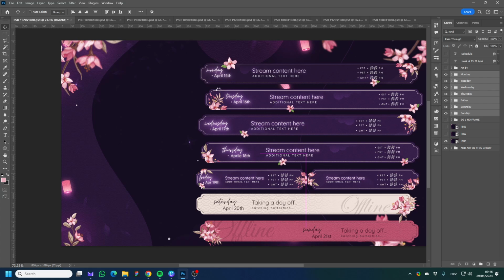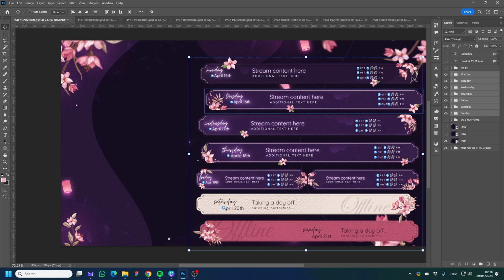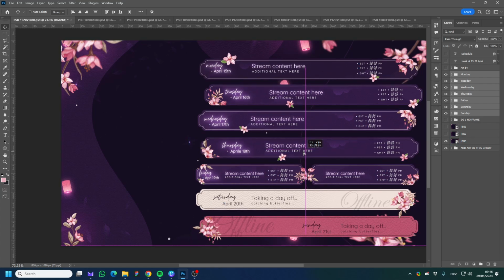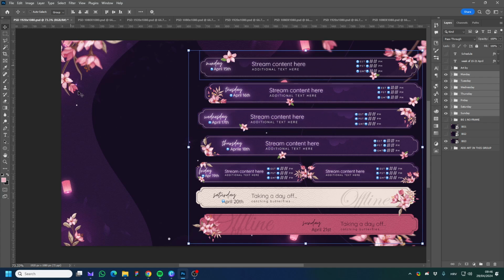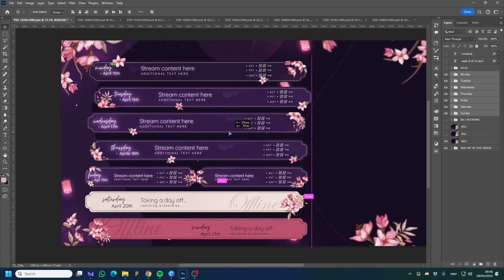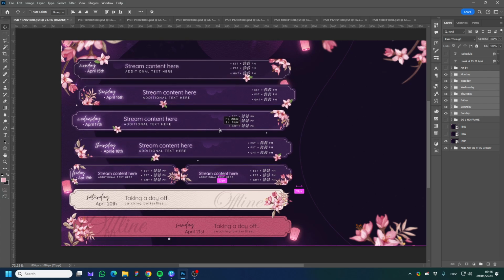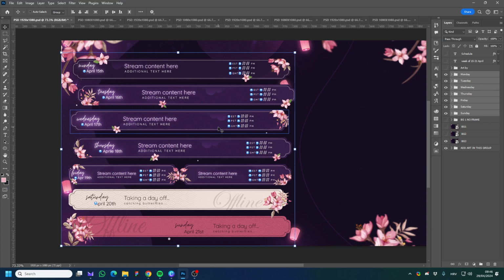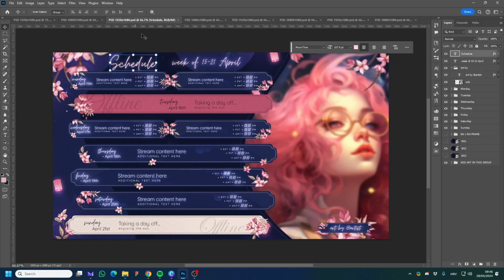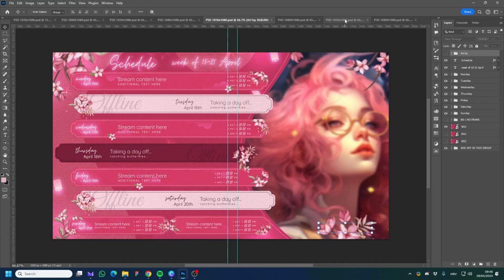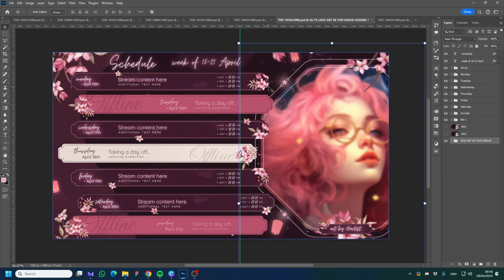Notice that they won't be literally aligned on the middle, because some have elements like flowers that are outside, and the alignment will be at the end point, not at the day point, as you can see here. So if you want to see the schedule or your artwork on this side, you can just literally move all the elements and adjust it as you like. And this is the simple use of this template, and I'm showing you on the purple color, but if you have the blue one, for example, or the pink one, or the red one, the whole idea of designing is the same, it's just a different color.